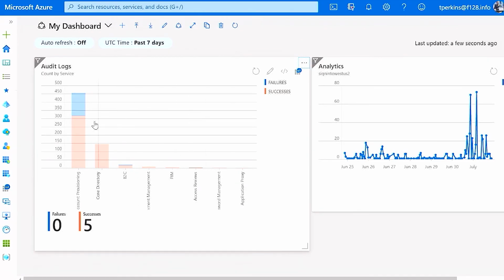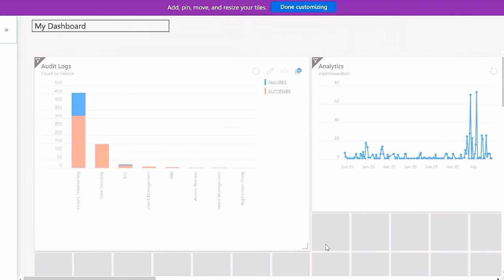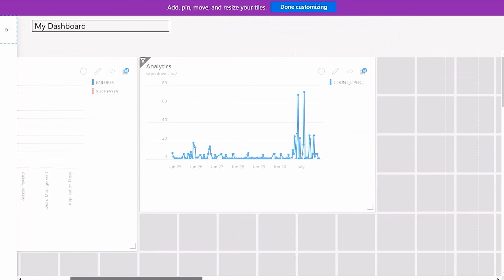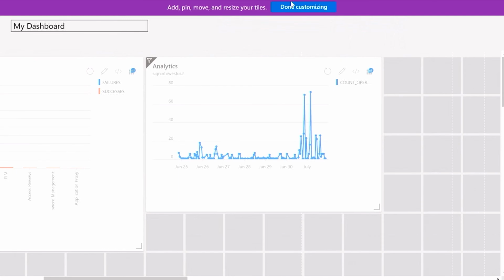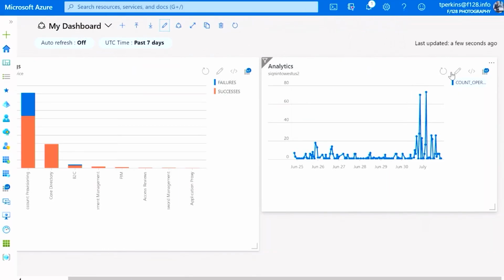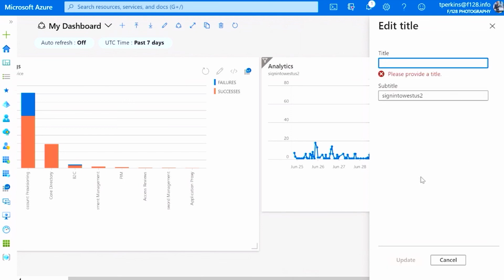So here you'll see a visual that I added earlier. Shrink that down a little bit. And now you'll see I'm starting to work in the editor. We'll scroll over here and we can start making some changes. So perhaps we'd like to change the name of the title to something a little more descriptive.